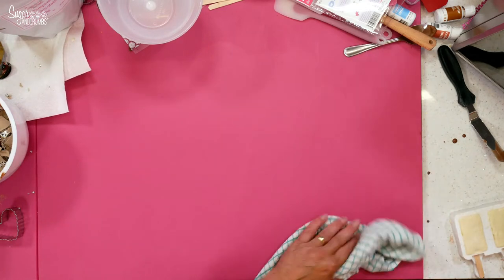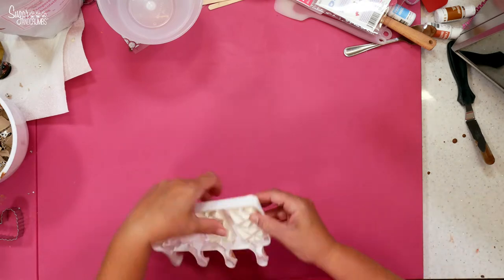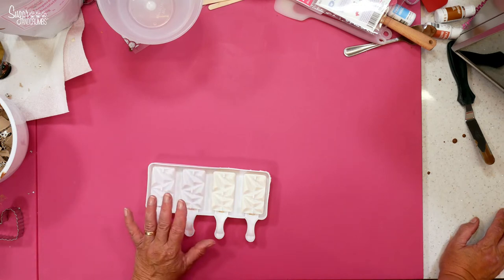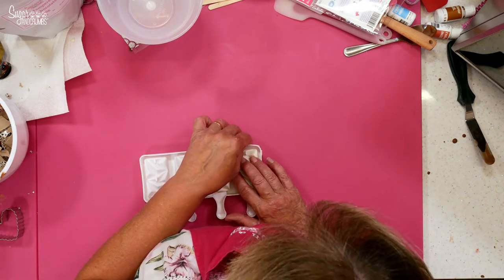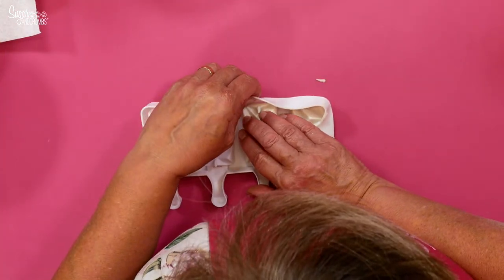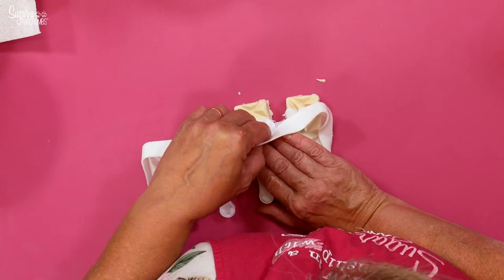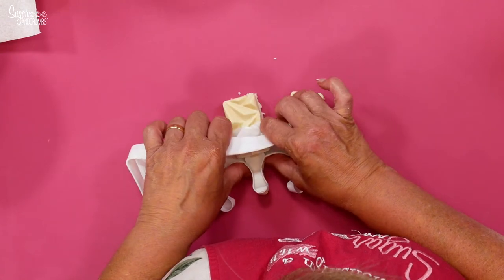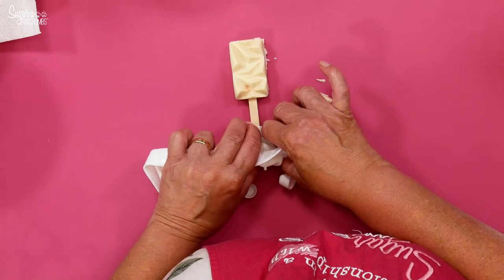Because with these lolly moulds now, the best way to get them out is to turn them upside down. You have to be really careful, and I've done four at once. I'll just show you. Peel back the top. Don't press down on the lollipop because you might crack the chocolate. You're just holding it while you're peeling back both of them, really carefully, to the end. And then I'm going to get the lolly stick and push the lolly out.